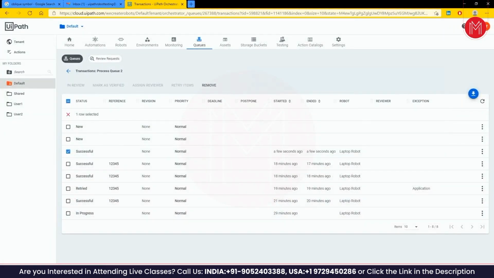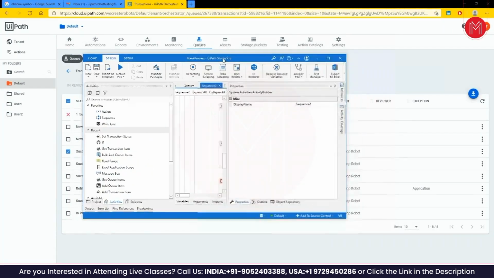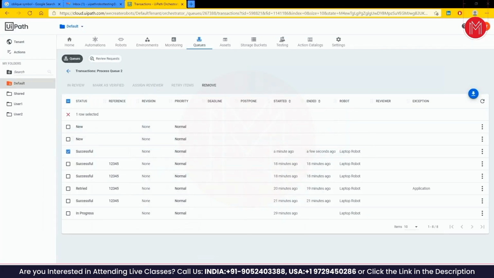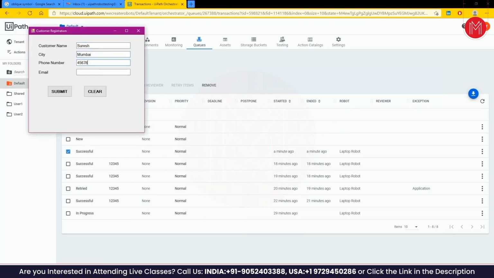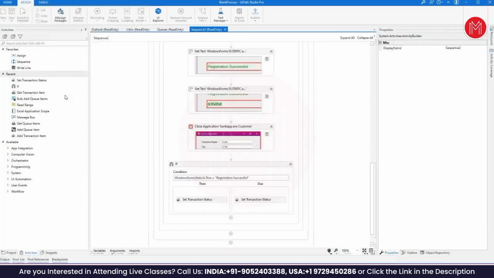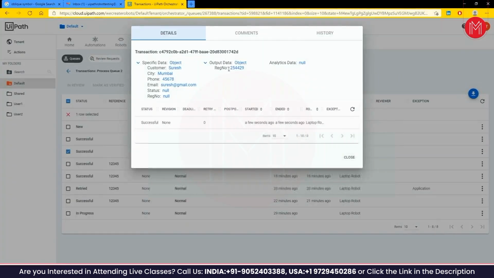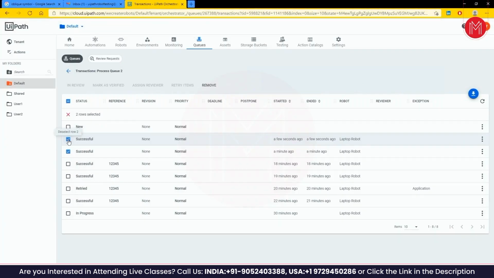Okay. Same thing let me do for the next one. Let me do a run file. So it is entering the next data. Submit. Data is also done. Process is now complete. Do a refresh here. This one is all successful. See the view details. It is going to have the number here. Okay, so this is how everything is going to happen. One by one, it is going to process the data and do all the output here. So this is pretty much about the queues, right?